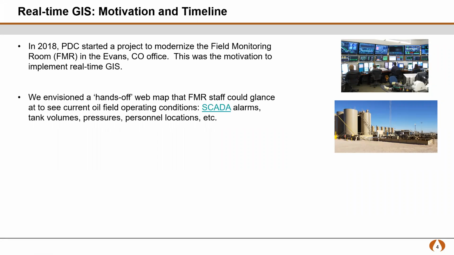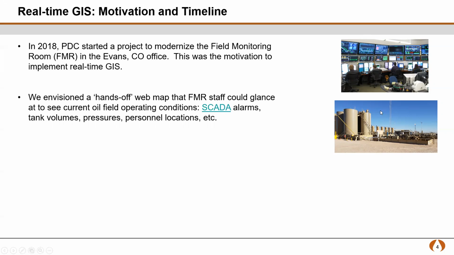So we wanted to be able to support this team with some mapping functionality that would be real time. They are interested in what's happening now out in the field and taking actions to maintain safety, optimize production, that kind of thing. So we envisioned a hands-off web map, one that would just sit up on one of these screens that they might interact with, or they might just glance at it, depending on the situation.